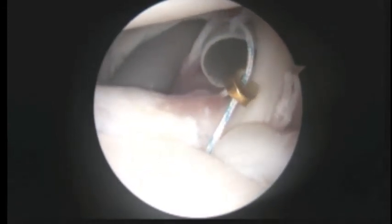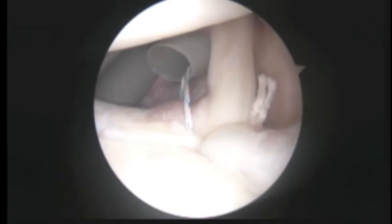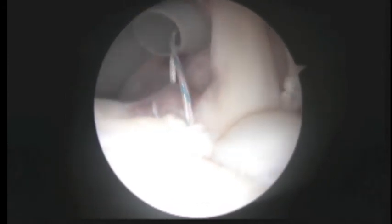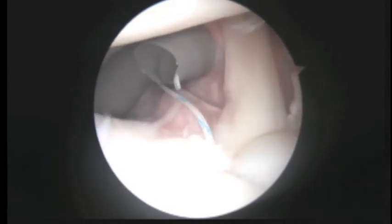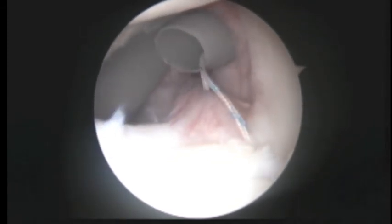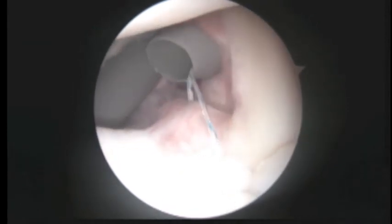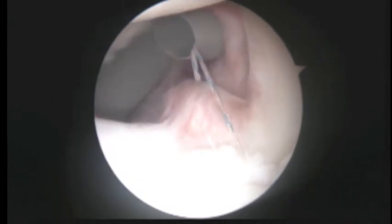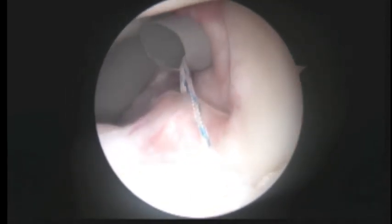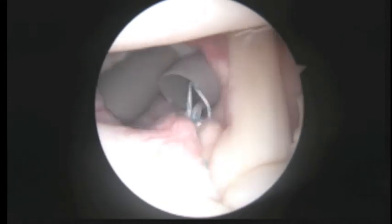So after we tie this knot, we ought to be finished. We've placed a total of five suture anchors around the socket just to tighten things up for you. Hopefully this will do the trick. Okay, Kelly, so we'll show you this last knot coming down and then we'll finish up here. There it is right there.